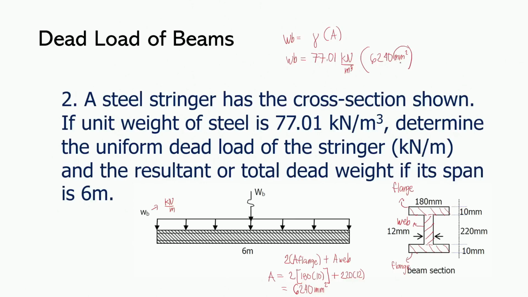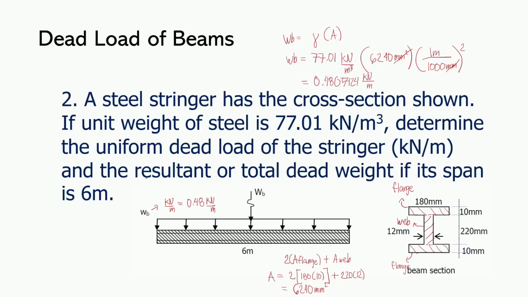And then let's convert this into m squared. So we will multiply this by 1 meter is to 1000 mm. And since this is squared, we will just square this one so that it will cancel. Now, this is 0.4805424, and then the unit is kN per meter. So this is 0.48 kN per m.